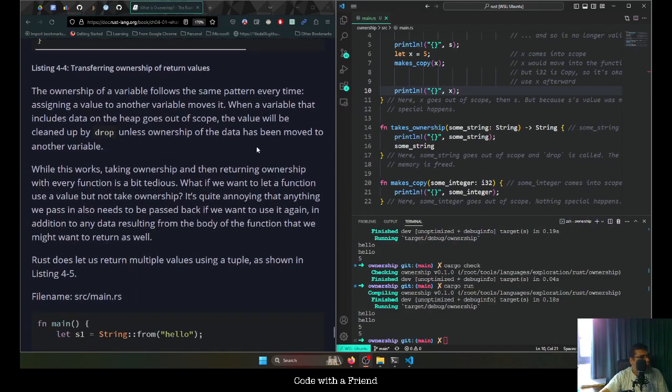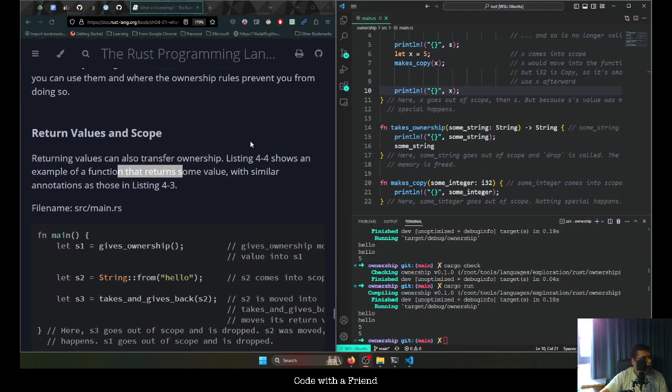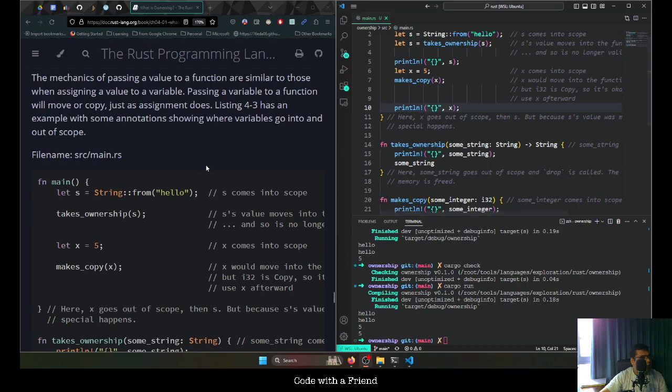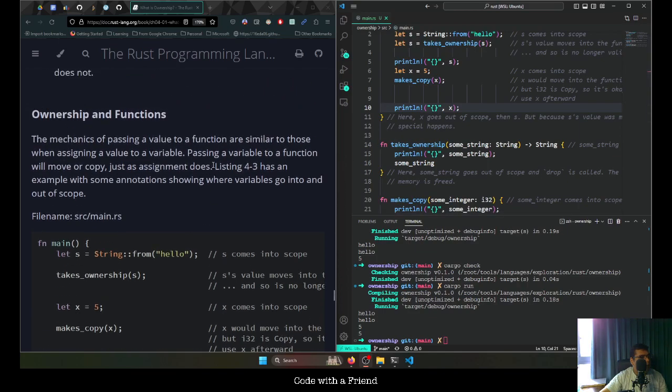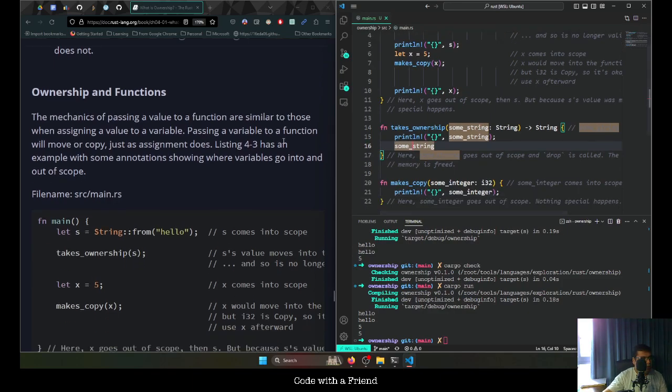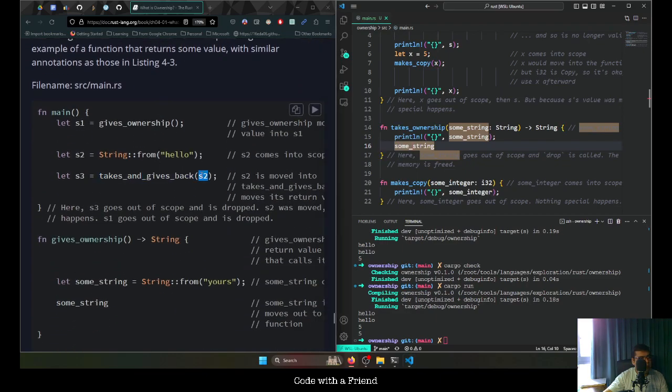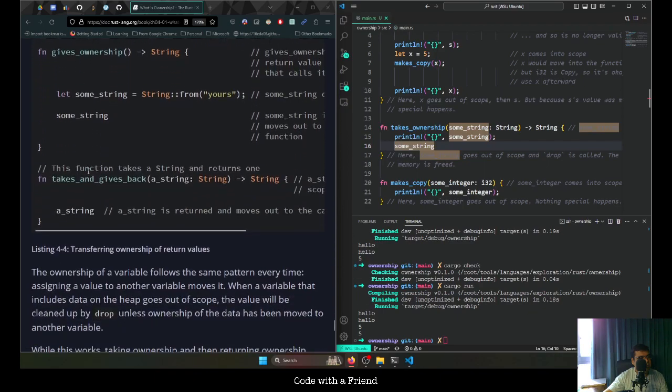So the last part, I think it's called return values and scope. This is something similar to what I was trying here. Obviously, if the ownership is moved to the function, then you can always move the ownership back, and that is done through return values. I think there might be some complicated ways of passing references and then assigning them back, but at least the straightforward way is that you take and move back ownership. So whatever you take, you just move back, like s3, something similar.